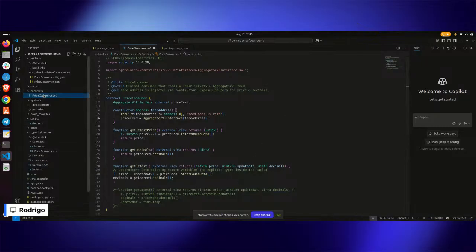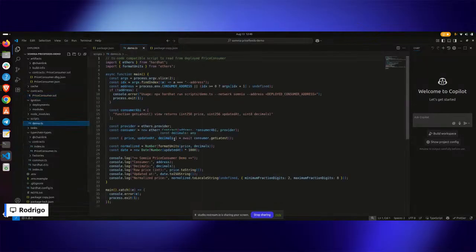Okay, I'm using Hardhat Ignition, which is basically a straightforward way to make the deployments. Maybe we can check out the demo script. Let's see what it does.